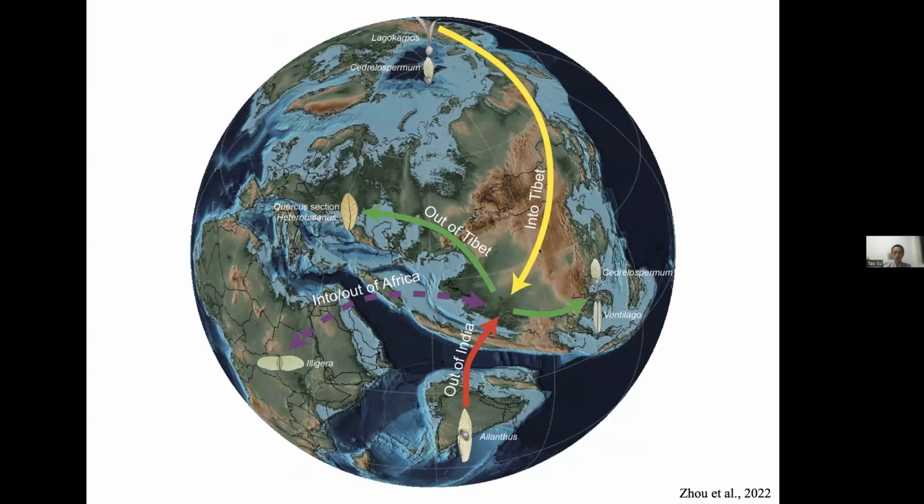According to our fossil records, we get the main conclusion that there are different patterns for the floristic exchange during the Eocene between the Tibetan region and some other regions around the world, including originated in Tibet, into Tibet, out of Tibet, or floristic exchange between Africa and the Tibetan region, and even a close floristic correlation between India and the Tibetan region.